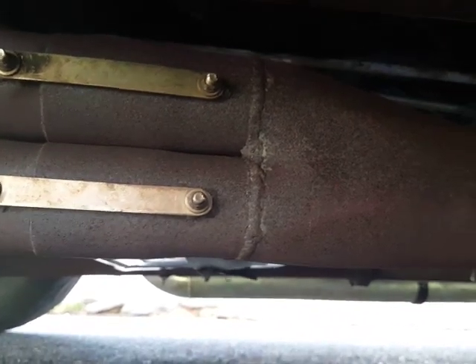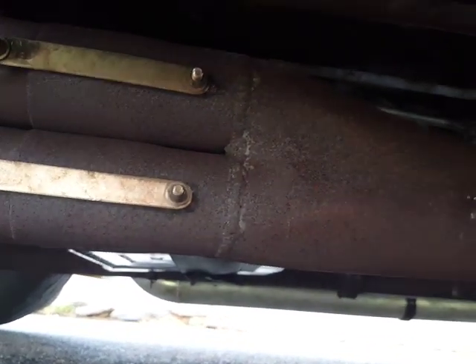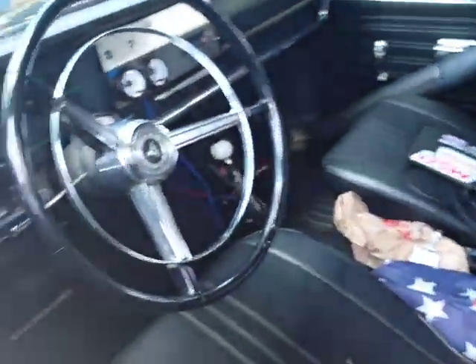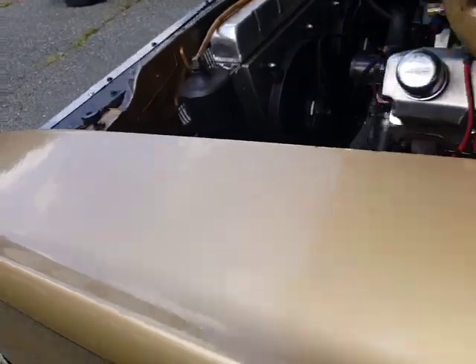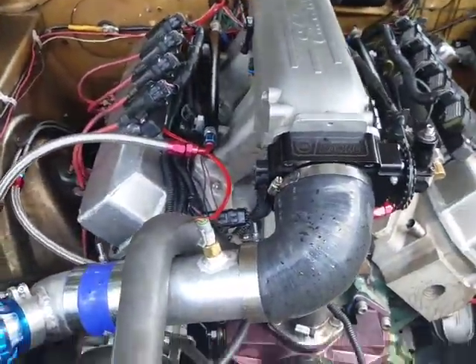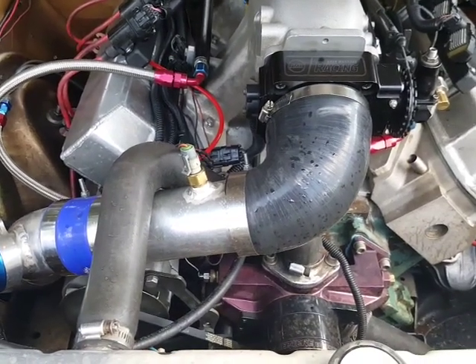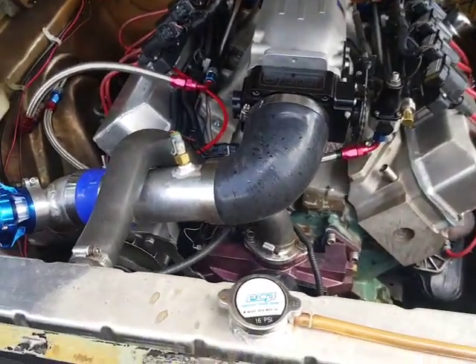It's got a left and right O2 sensor setup. The transmission is a 727 TorqueFlite prepared by Eddie Knowles, with an ATI 5600-stall TreeMaster torque converter, an ANA transmission front drum, a steel front planetary, a bolt-in rear sprag, and a CSR carbon fiber transmission cover. The car had run 10.86 on the motor alone, and with the turbo making around 1,500 horsepower, we expect it'll perk up quite a bit.